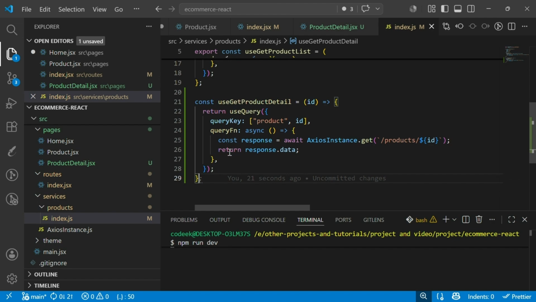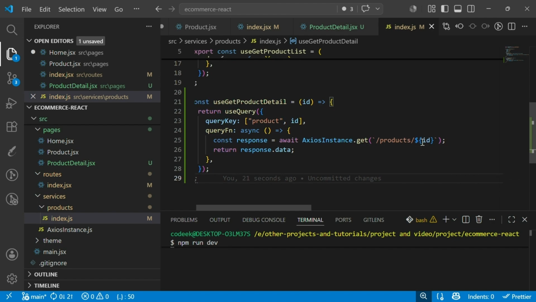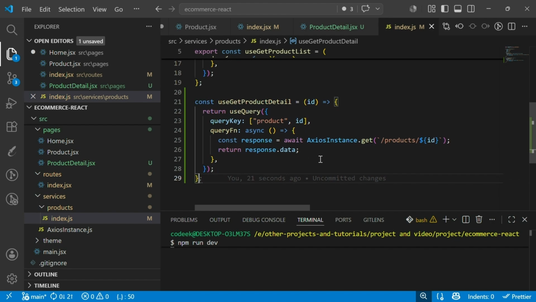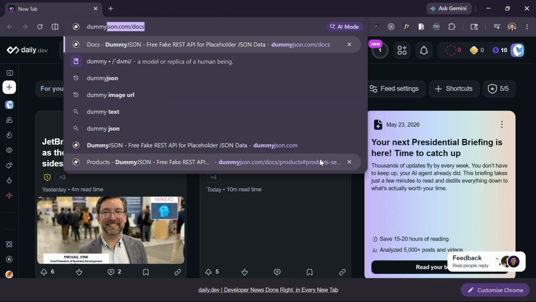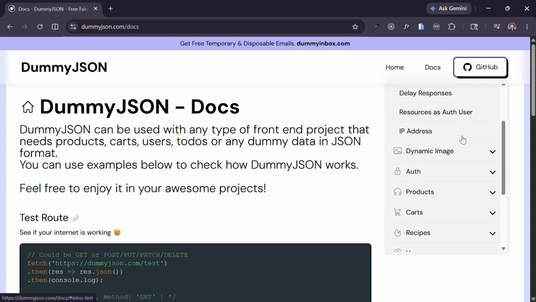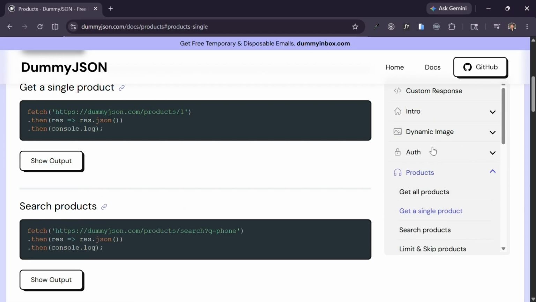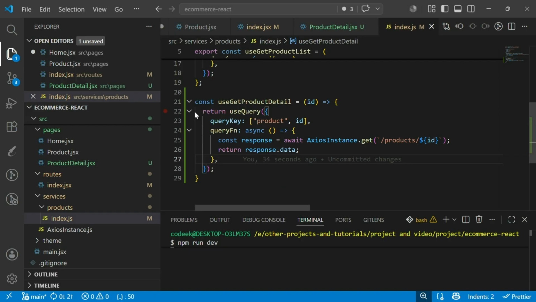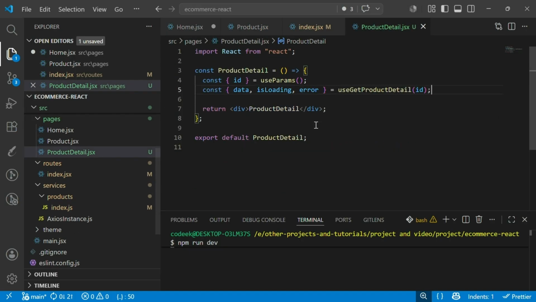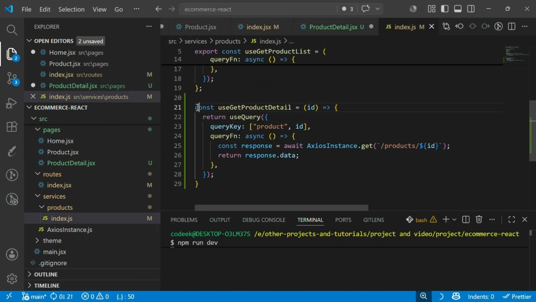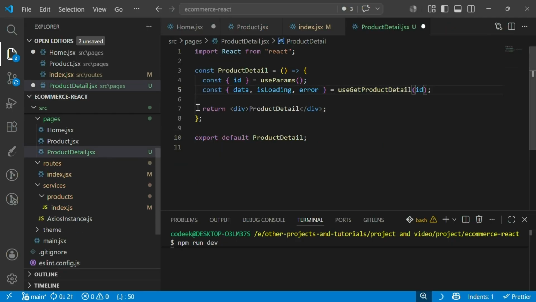So here we're actually changing the path to products and ID, because this is the one for getting the product list. If we see Pagination and go here to products and get a single product, as you can see, this is the API we are actually hitting, right? Products and then ID. Now let's import it, and let's first export it, and then let's import it.